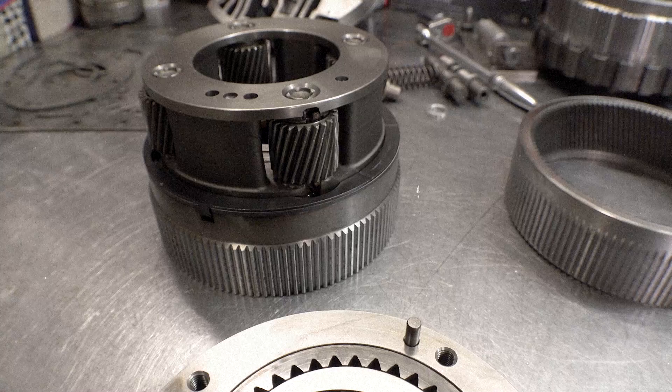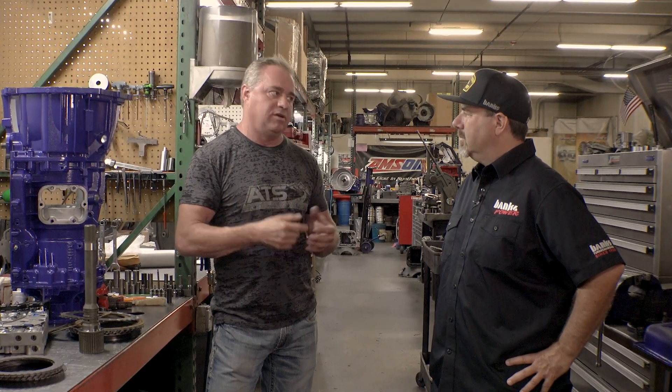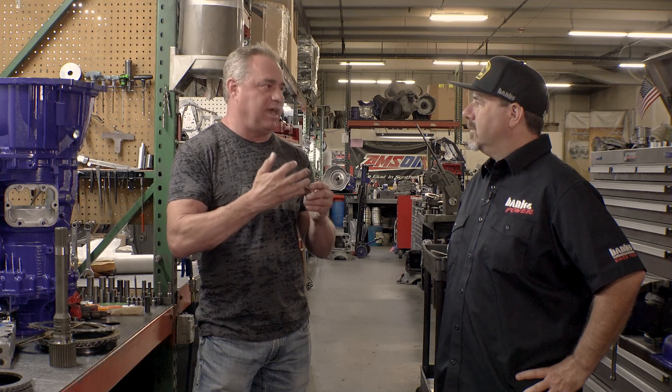So what we've done for your truck is build the full build — all the clutch packs, the gear set, plus we're going to upgrade the billet input shaft, hub, planet, and output shaft. That will be a transmission good for 1,200 horsepower, running all day at that level, very strong. Smooth shifting as well — drivability is very important. That's one of the huge differences in ATS builds: we don't just crank up pressure or drill holes or get the clutch pack in there really quick and tighten them up. You can always have drivability and a very smooth, clean-shifting transmission and have it hold power when it's designed right. But you have to utilize the right combination of clutch pack upgrades, hydraulic modifications, and electronic control. Those three are key — you can't do it with just one of them.